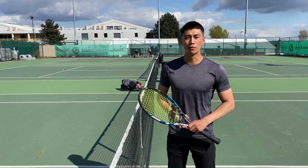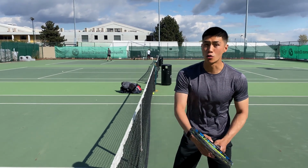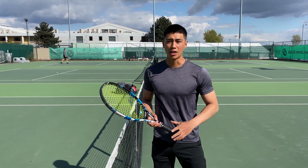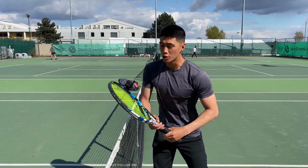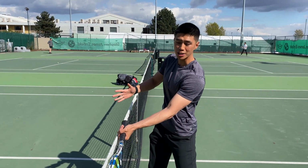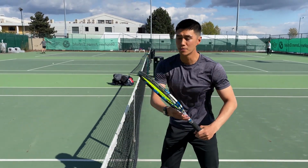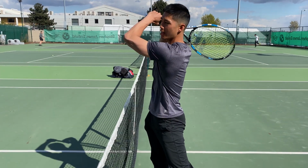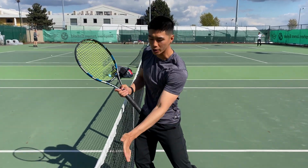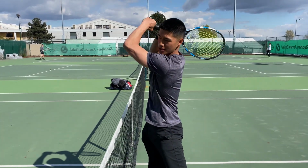For the second part of the topspin forehand, you're then going to have a net. And the goal here is to not hit horizontal to the net, as otherwise you're going to be hitting a flat forehand. As you see, when the net is by the ball, you're going to imagine that you're contacting the ball out in front of your body, and you're going to be spinning up over the net, finishing nice and high. We're going to start with 2 shadow swings again. So underneath the ball, hitting and high. And as you can hear, that contact sound, nice and clean, hitting through the ball, but we're brushing on that side of the net. One more, just like so.